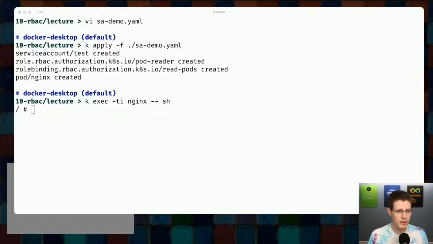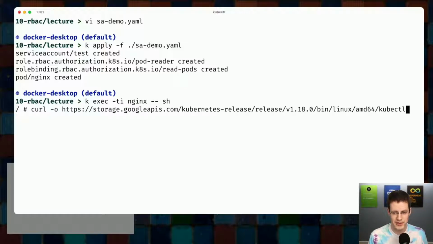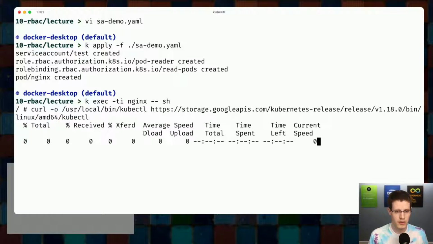I'm going to install kubectl, and I'm going to just pull one of the releases here, and I'm going to save it at /usr/local/bin/kubectl. This will take a second to download. I know this is an older version of kubectl. I'm just copy and pasting off of a website here, but that's okay. And we'll change the permissions on it so that I can execute that file.